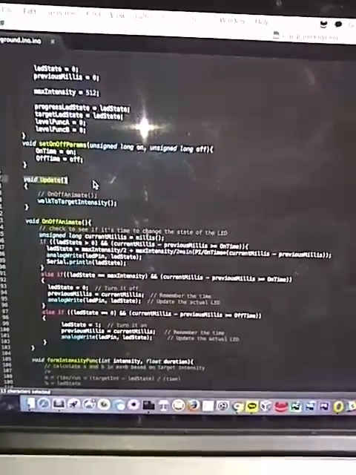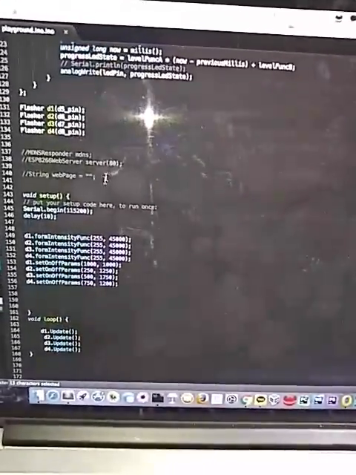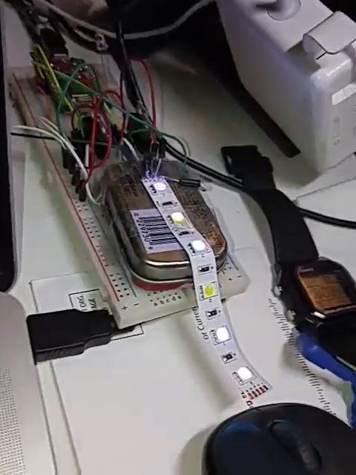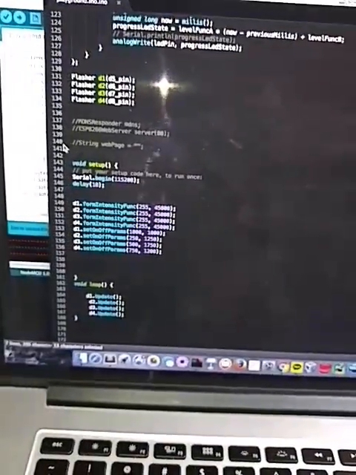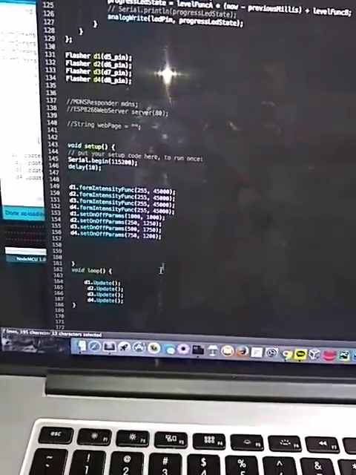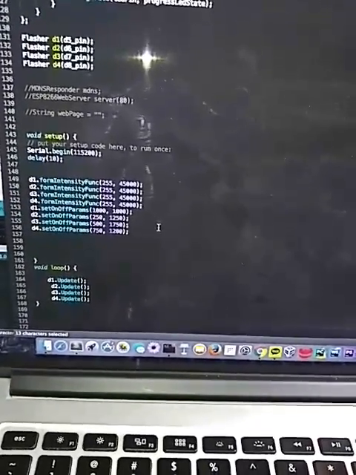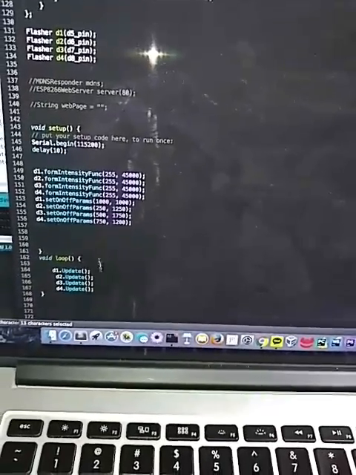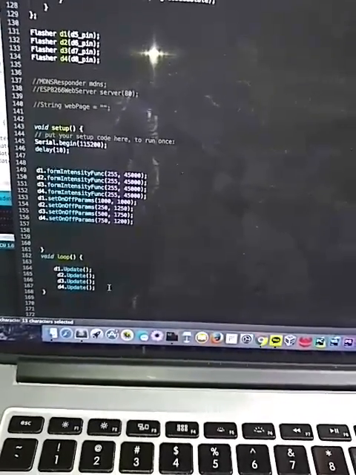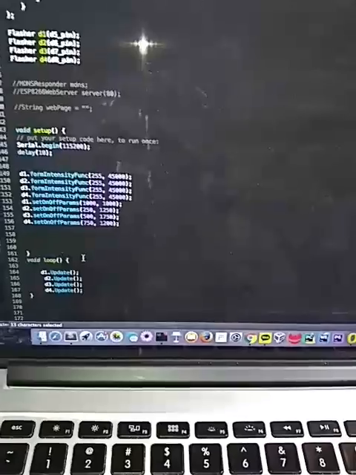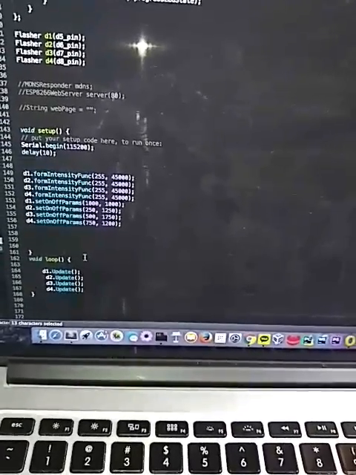This is my code, the update on my code for the LED strip. The LED strip, as you see, it's shiny and bright. I changed the code so it's a little bit advanced now. It doesn't use the delay, but it actually uses class-based structures to get it more organized and uses the millis function to run it based on milliseconds. That's counted off from the Arduino's internal structure.